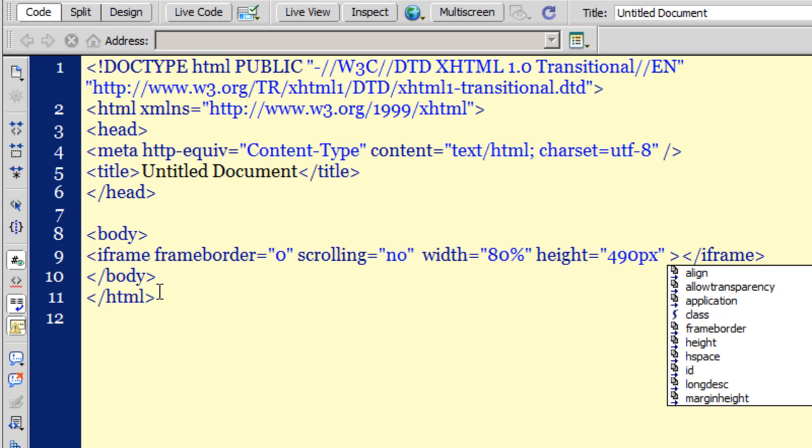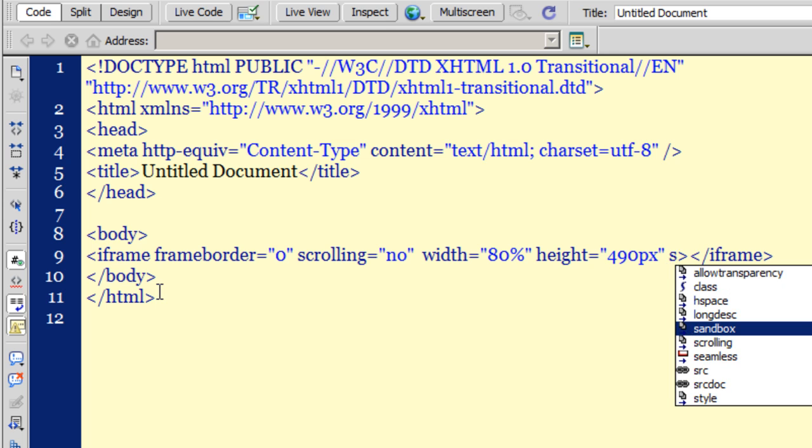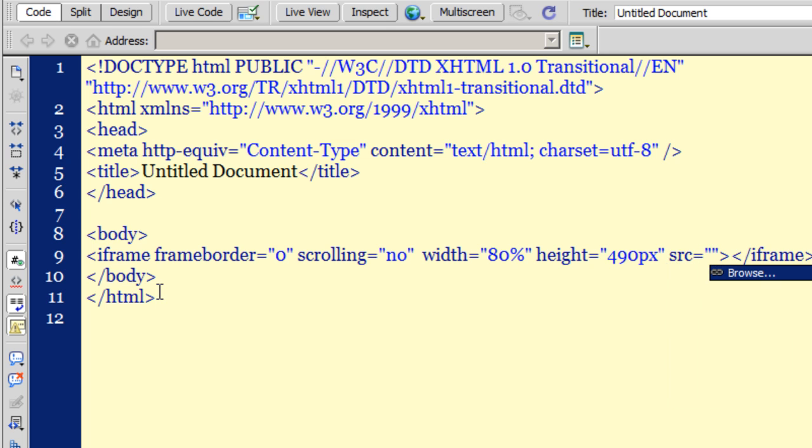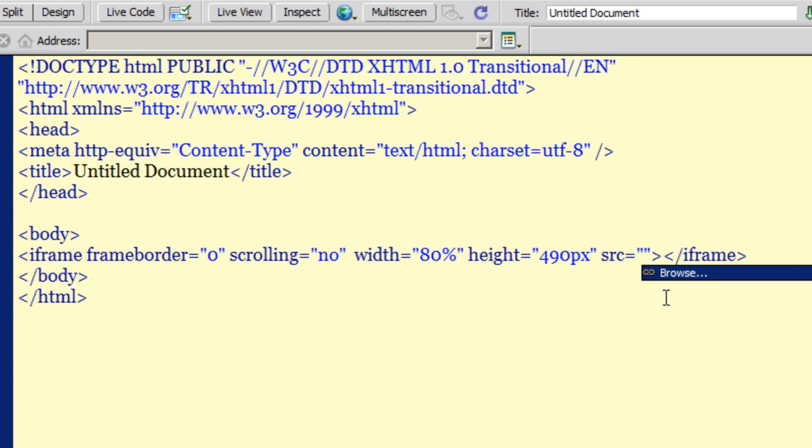I also need to tell Dreamweaver what is the source of the web page that's coming over. I can click on this browse button and specify the web page that's lying in my local site folder or on my local hard disk, or else I can tell it that there's a web page which is already hosted on the internet, and I can specify the URL.